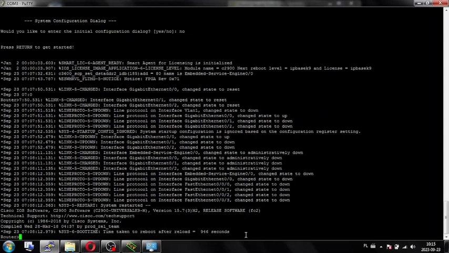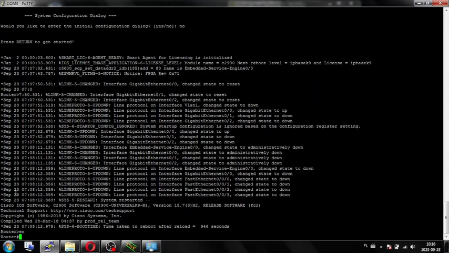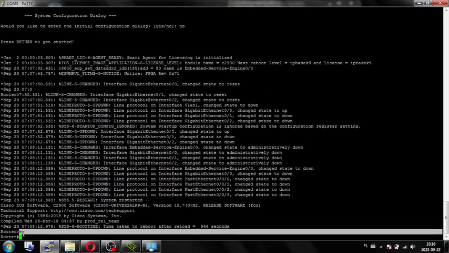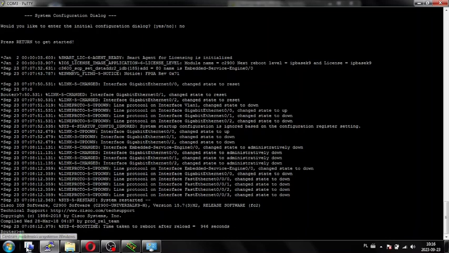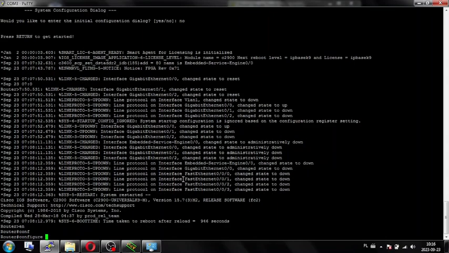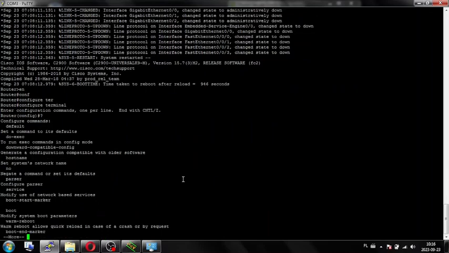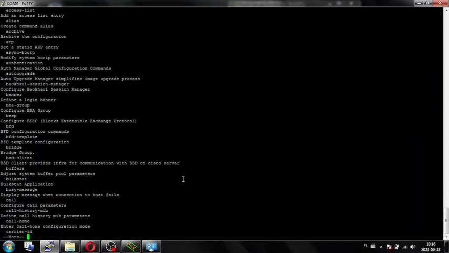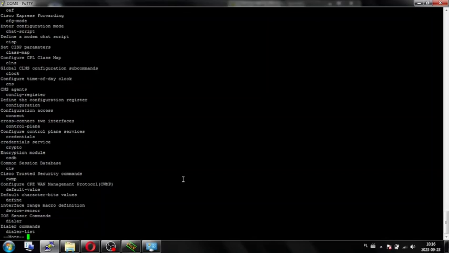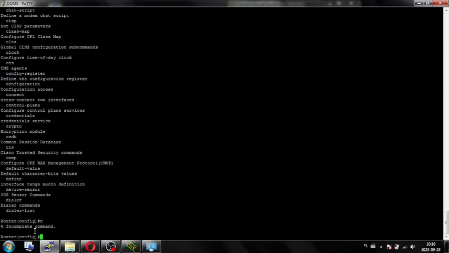Anyway, I am already in the router, so what I'm going to do is first enable. I am going to use a shortcut because it's easier and faster. Then I am going to enter configure terminal. And whoa, what just happened? Okay, it's never supposed to be like that. It's supposed to be all in a nice 2 columns, but I guess it isn't. Whatever, I guess it's fine.